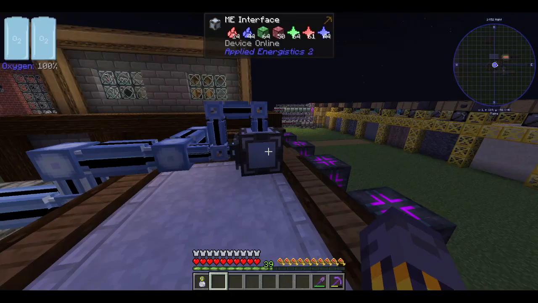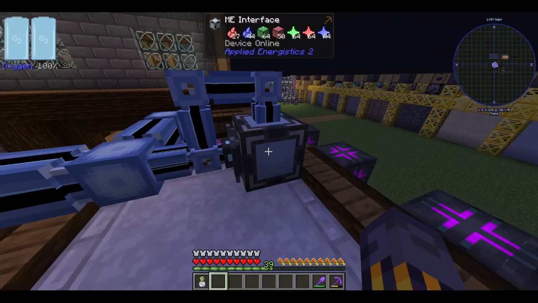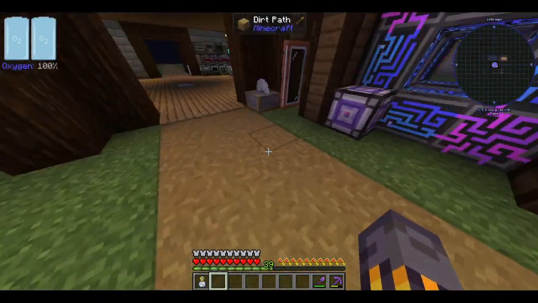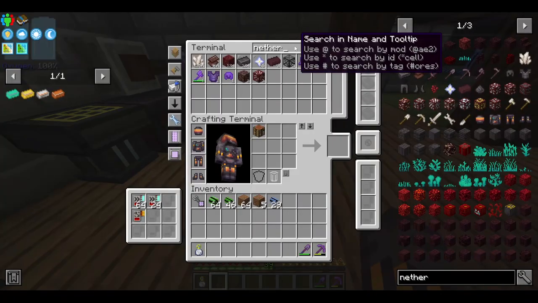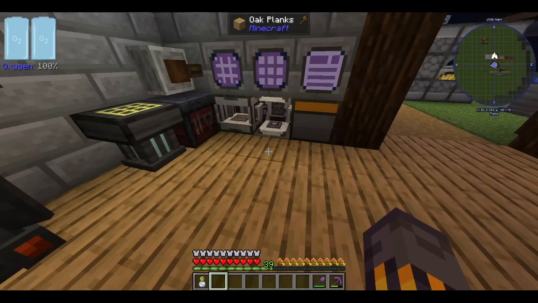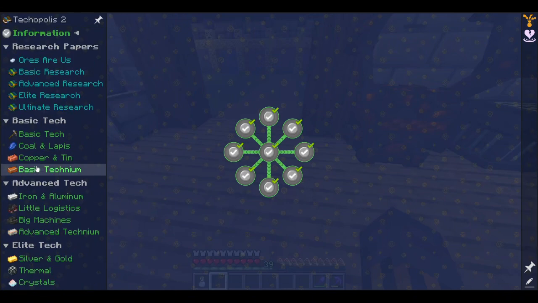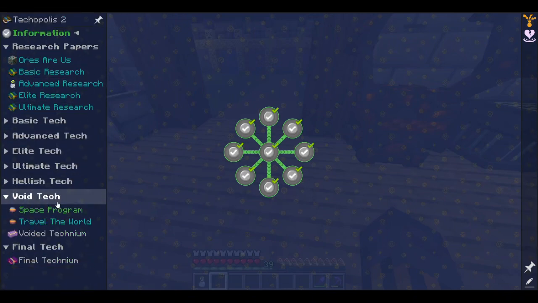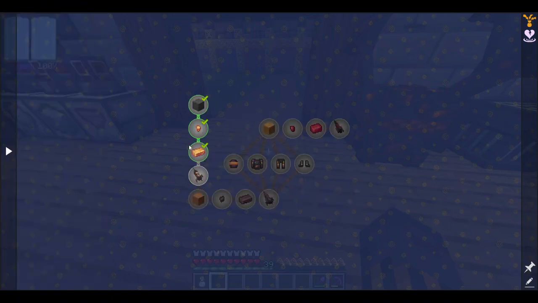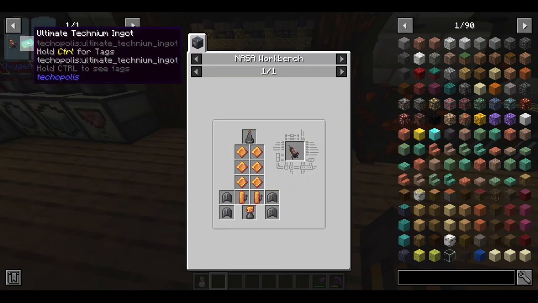See, these are making these. Let me just change this priority to that. Okay, so yeah, we have all of these. So today we're gonna, let me just do this. Okay, so we're gonna travel the world with a tier 2 rocket. So let's bookmark that.